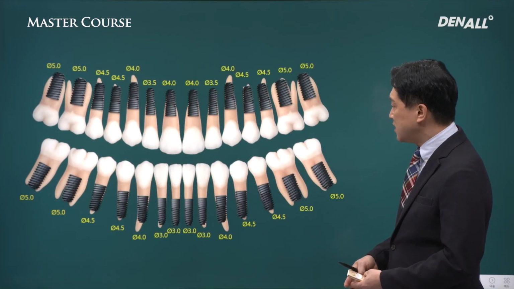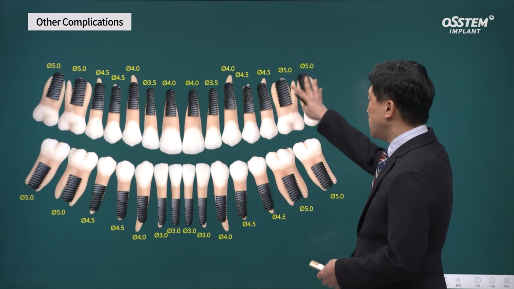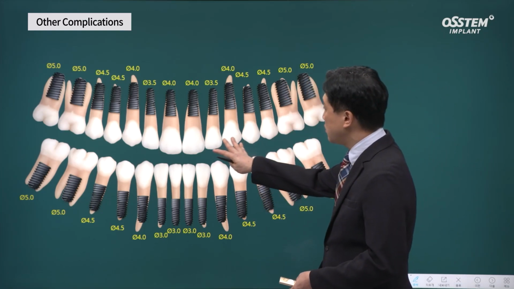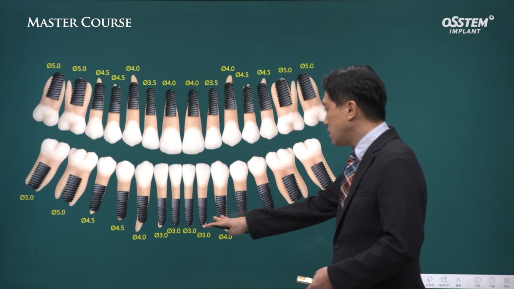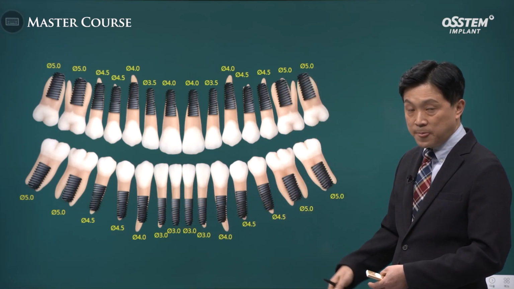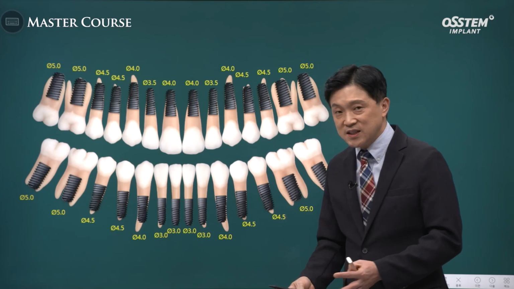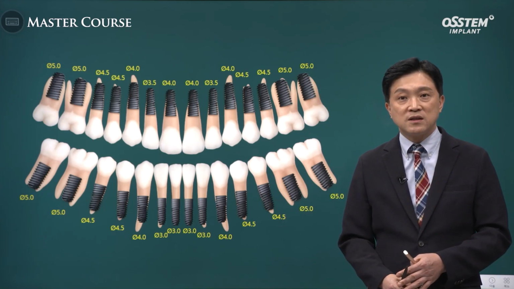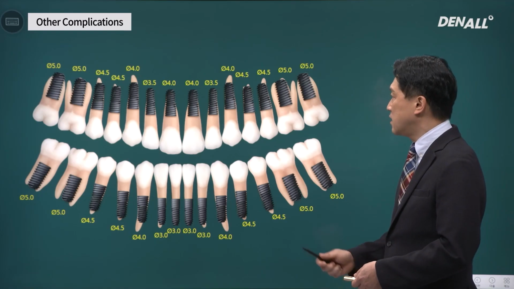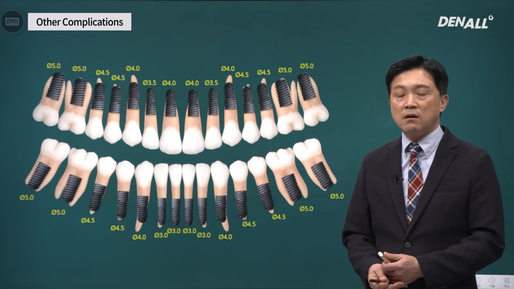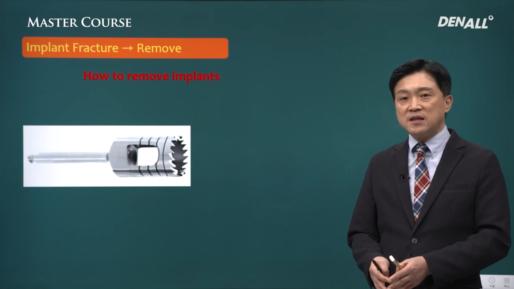This is recommended implant diameter for different areas. In the case of molar area, 5 mm diameter is recommended, and in the case of upper anterior, except for number 2, 4 mm is recommended. In the case of lateral incisor, 3.5 mm is recommended. As for lower anterior, 3 mm diameter is recommended. If possible, placing larger diameter implant is more favorable, realistically. If you place implant that is larger than the recommendation, in terms of implant fracture prevention, it will be more favorable. Now we need to talk about implant removal.